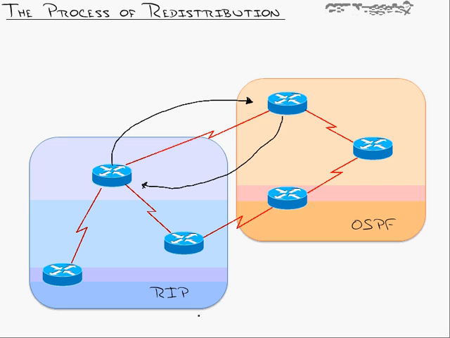Now, looking at that, you might say, why is it so complex? Well, let me add a couple factors here. First of all, what is the metric of RIP? Hop count, right? So however many hops between these routers, that determines the best path to the network. Well, what is the metric of OSPF? Well, now we're looking at cost, which is based on the bandwidth. So they're saying, well, this link is this much and this link is this much. Now, what happens when you send RIP routes that have hop count into a network that is based on essentially bandwidth to find the best way around the network? Well, you have now an incompatible metric.